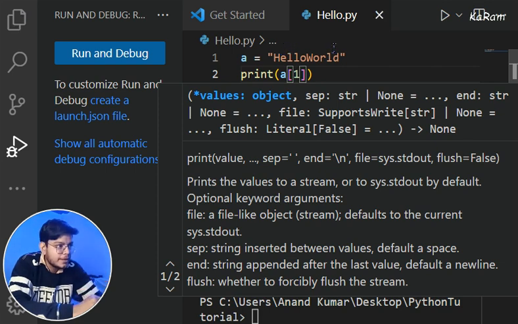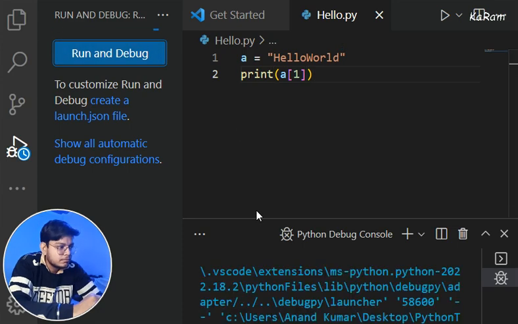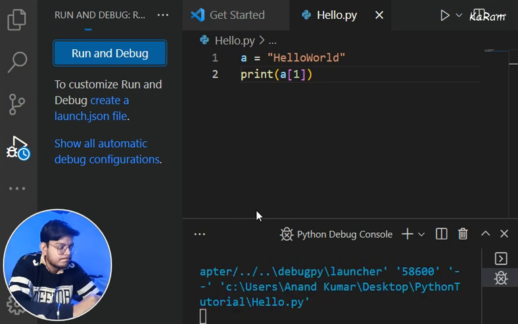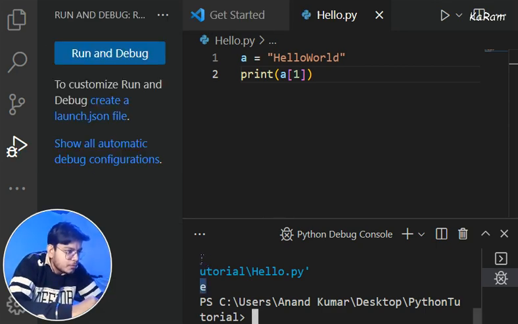If I put 1 here, what will be the output? Let's see. As you can see, the output is e, because e lies at index 1.